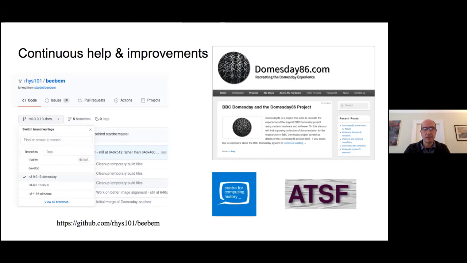So that it doesn't matter if you're physically visiting the museum or if you're virtually visiting the museum, you can actually have access to Domesday and get to see what the project was about. And especially given 2020 doing its thing, having that remote access to the museum is quite important, because it allows these activities to continue.